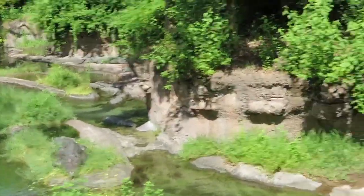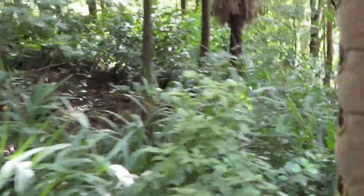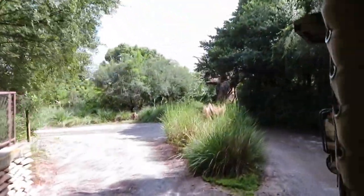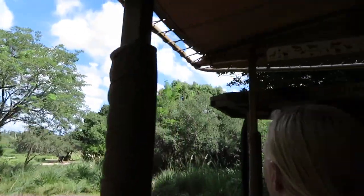Now we're going to switch ecosystems, leaving the dense foliage of the Safi for the more arid, drier grasslands of the Serengeti. The Serengeti, the superhighway for millions of animals and their migrations across the African plain. Up ahead, a chance to see what appears to be an inverted tree. They call it a baobab tree. 3 months out of the year, the branches will sprout leaves, generally during the rainy season, which clearly isn't now, because of the lack of leaves on those rather thick root-like branches, the baobab.